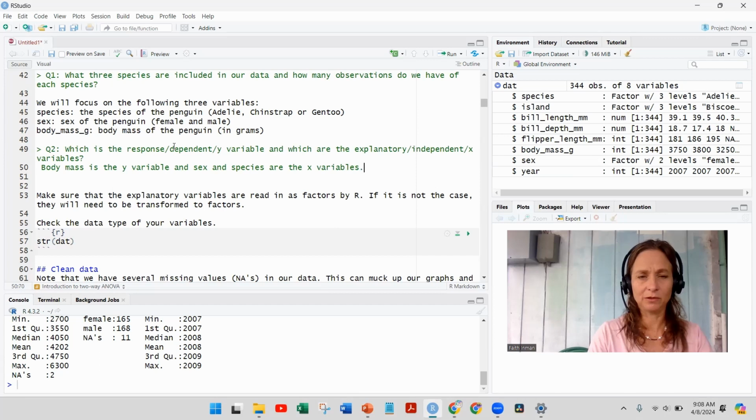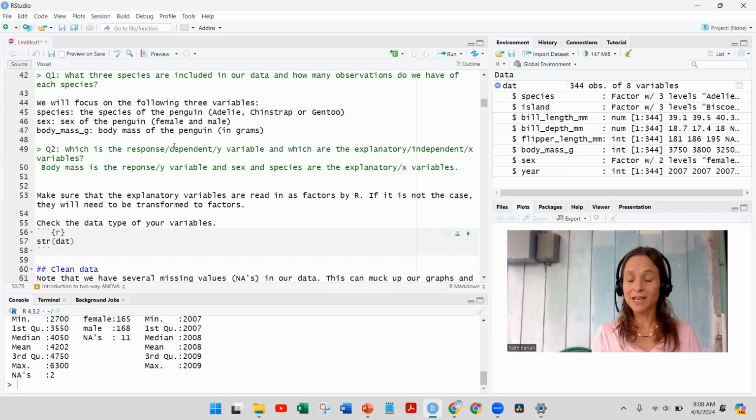I'm going to say response / Y variable, and sex and species are the explanatory / X variables.